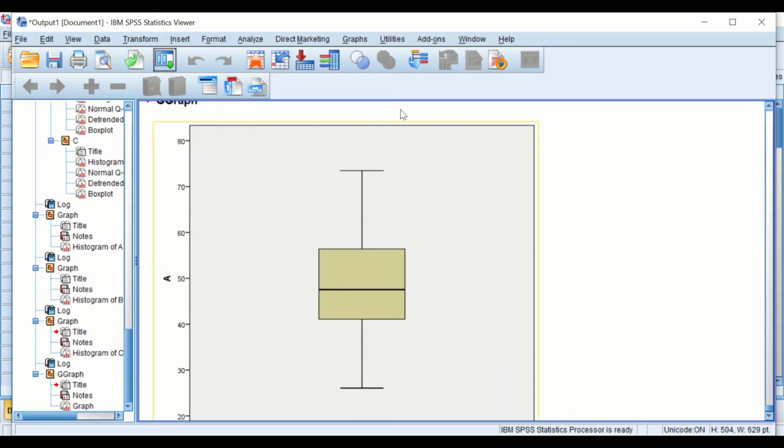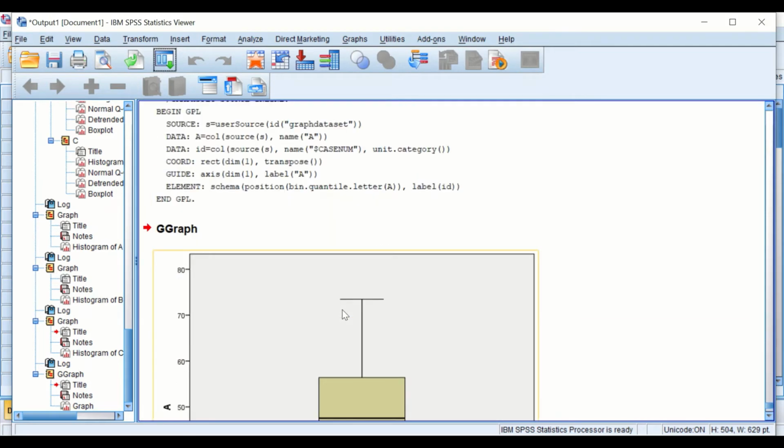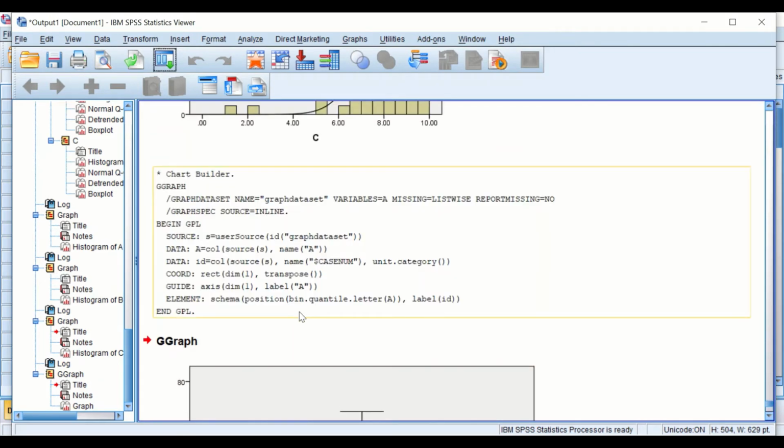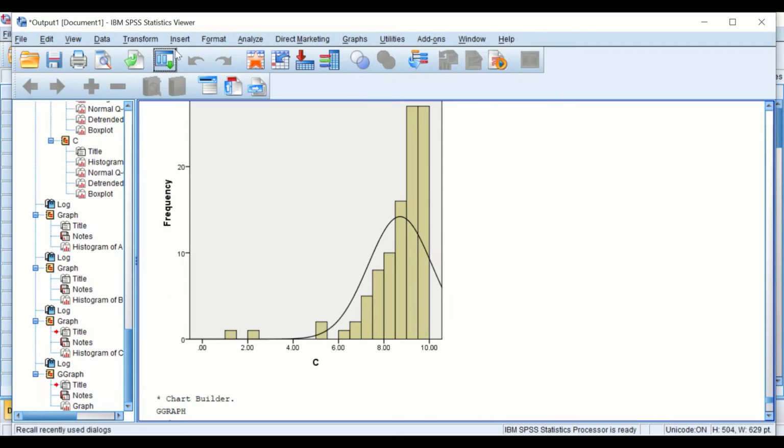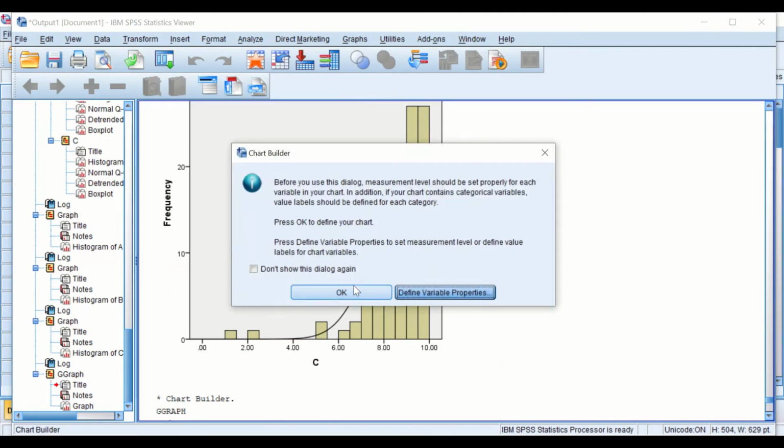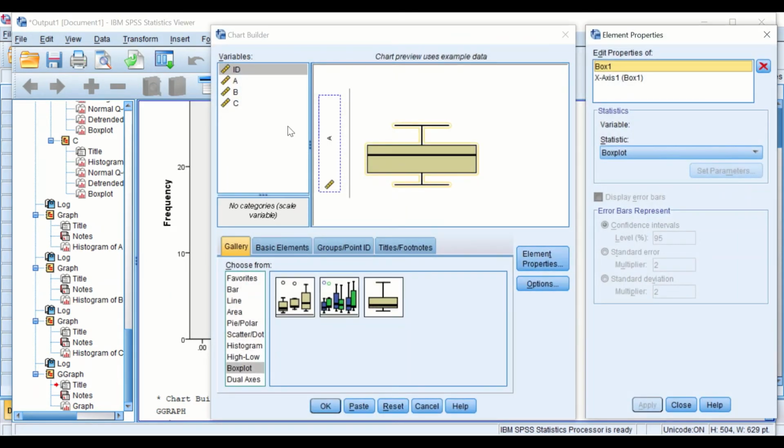Again, as we can see from this box plot, the two whiskers are fairly equal, and so that indicates these data are normally distributed in group A.